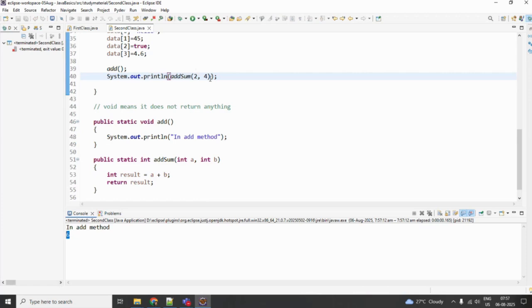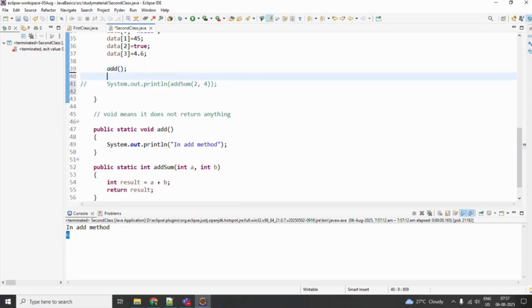If it is returning something and I want to store that value, I can store it only in an integer, and I can print that value.